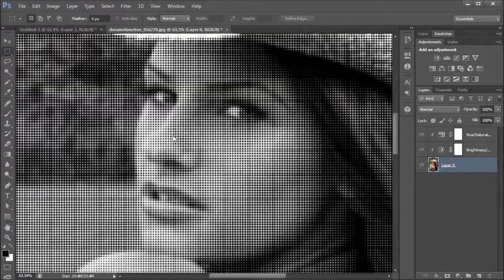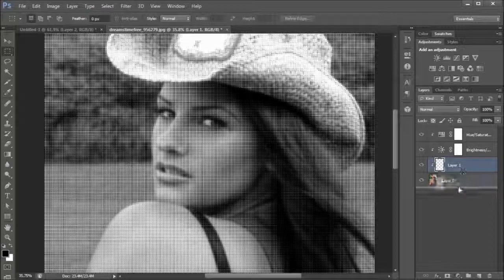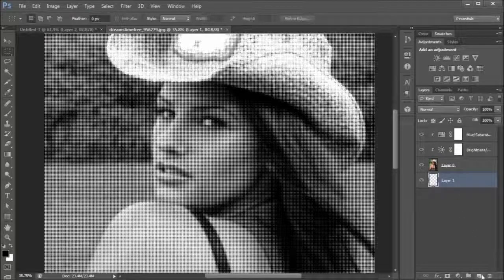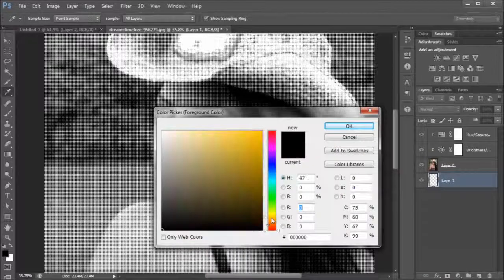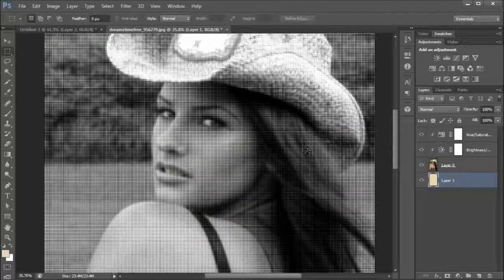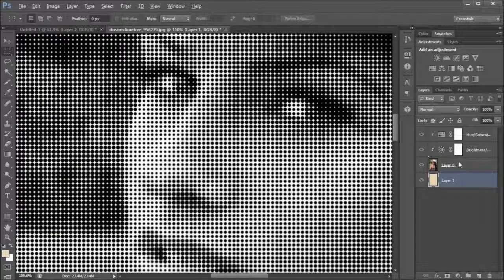So now once you have this, you might actually want to put a color behind it, and you'd think maybe you could just drag a color behind this just by making a new layer, and we'll select a color, say we want it to be like a tan or something like that, and then fill our layer. So you can see we have a tan layer over here, but the background isn't tan. And the reason for this is because you still have white being filled in between all of these black circles.